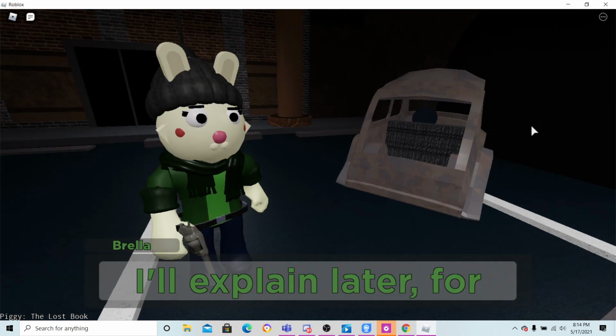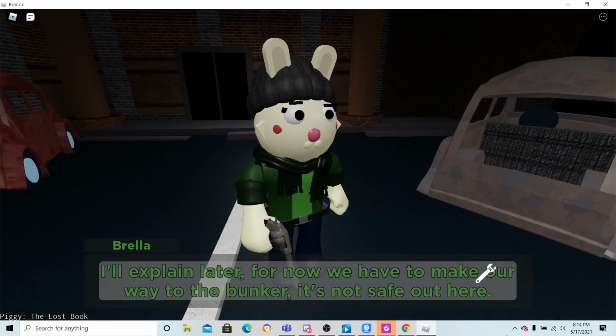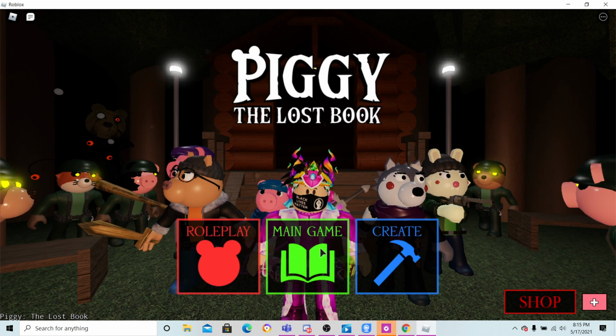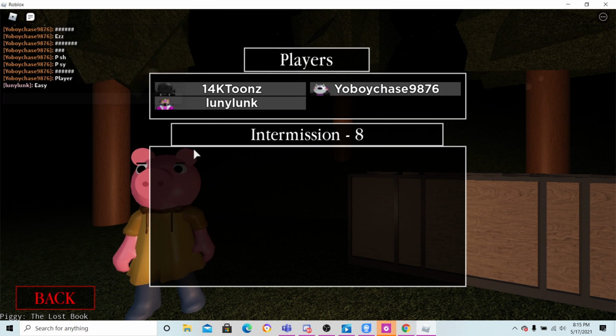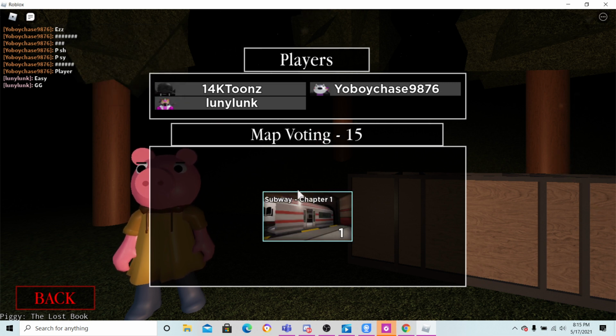Oh, those people haven't even escaped. They're probably placing it all around the door, camping. Probably. Best assistant, that's what everybody does. 110 coins. Let's go, go, go, go, go. Easy! What do you do? Let's go!